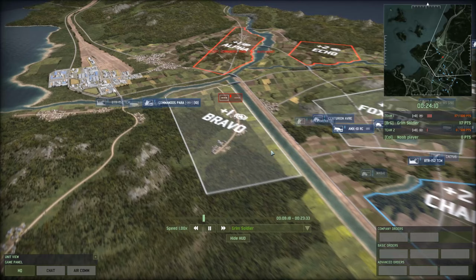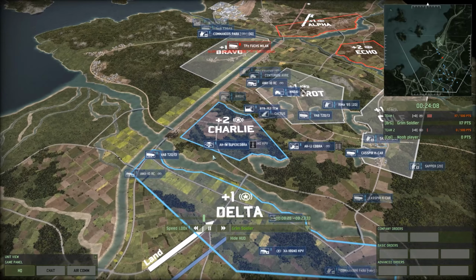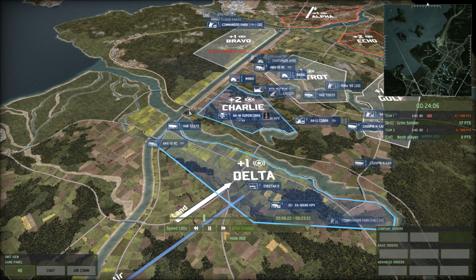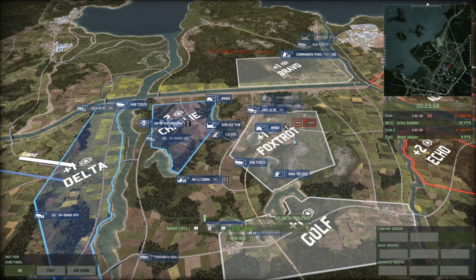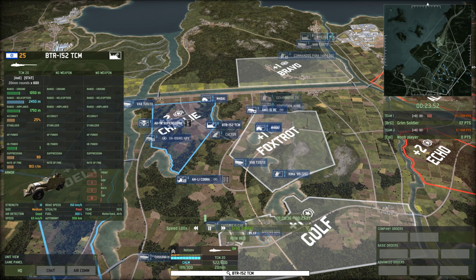And that might not seem like much. It was just a Dornier. Those things are relatively cheap. But this is much more important in terms of me not losing Charlie, right? So this is how it seems anyway. And, well, we'll see what happens with this in just a second. But I was kind of surprised at the time. And the BTR 152 TCM definitely went up in my estimation because of this game.